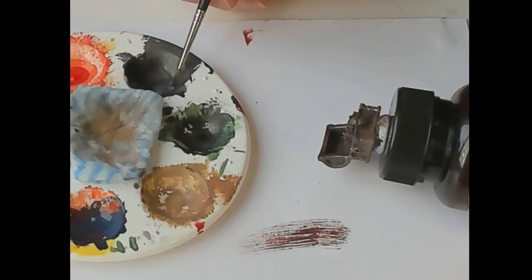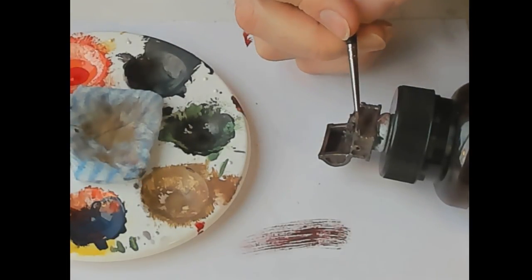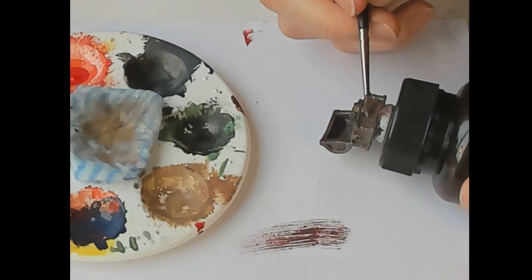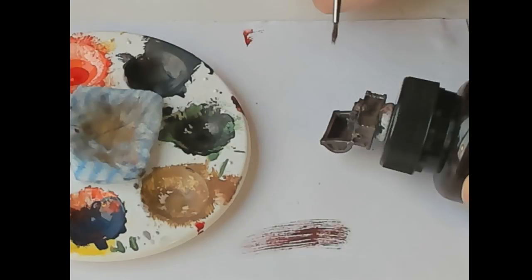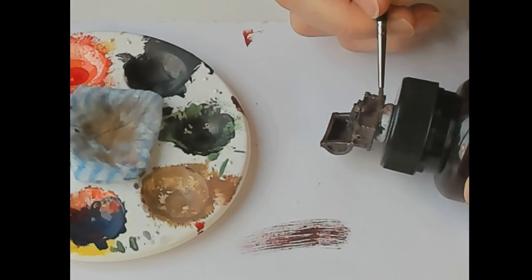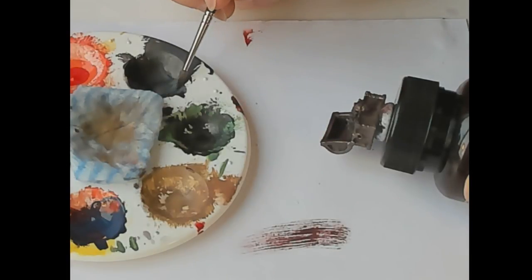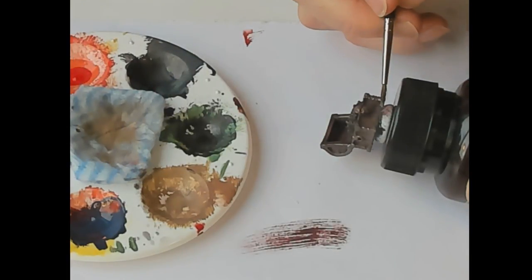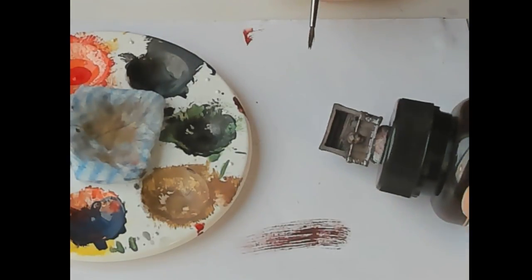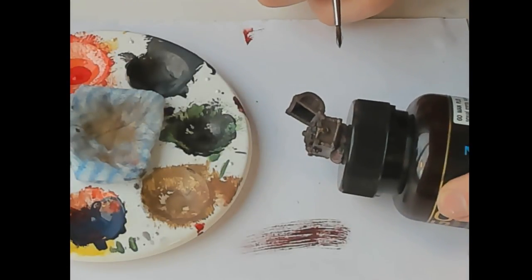Oh, this little sucker's just going to make life that much harder for me. Look, there's that little skull. I want to stay away from the skull. There is no way I'm watering this down right now because it would just bleed everywhere. In fact, getting it on where I want it is very difficult.